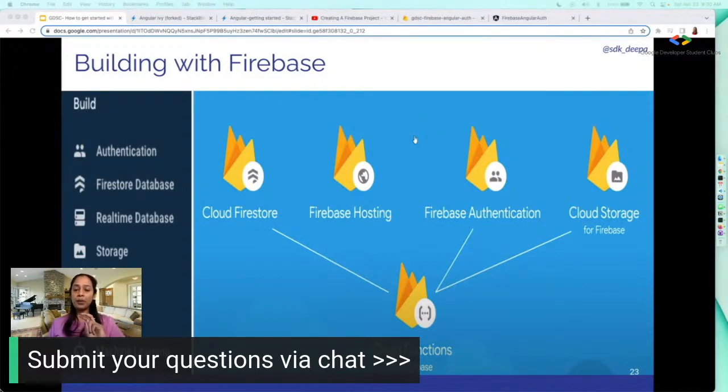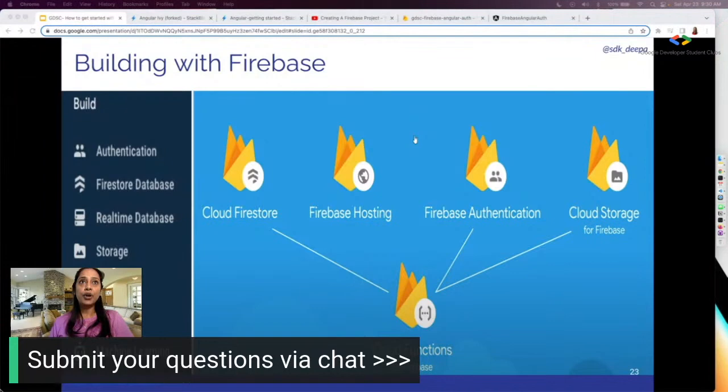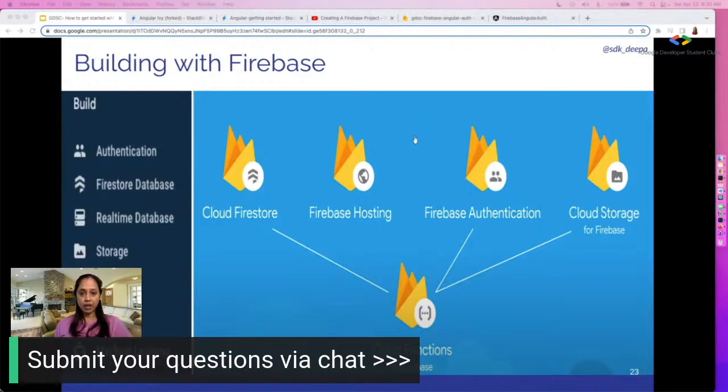There are a couple of terms that I want you to know with Firebase databases, which is Firestore database and Realtime database. We'll talk about it in a moment. Cloud storage for Firebase is mainly where you can store something and fetch it.